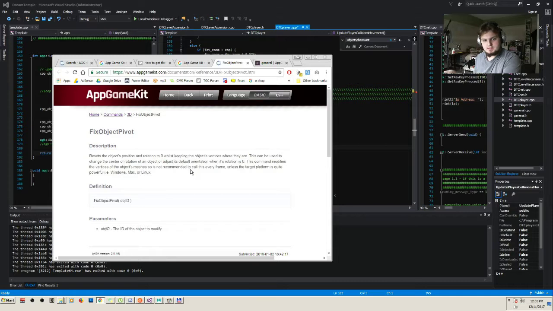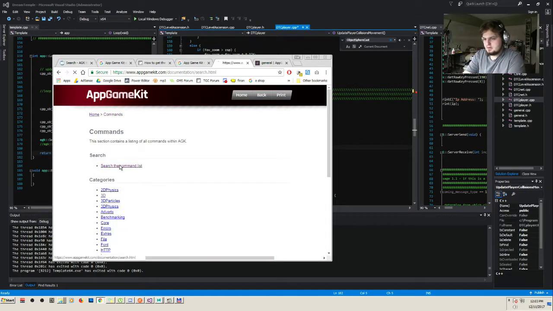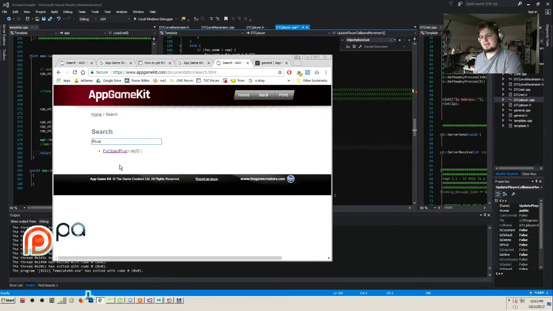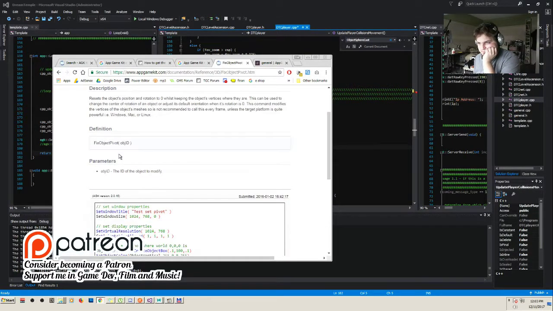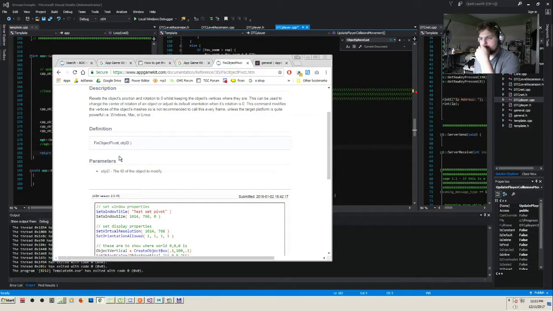Maybe. Okay, so I can do pivot fix. Really? Resets the object position rotation to 0.